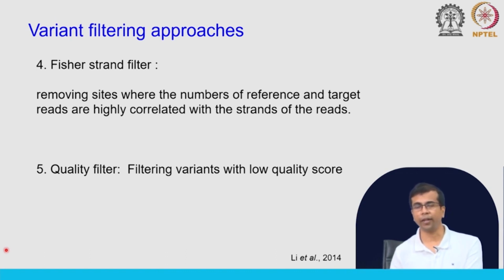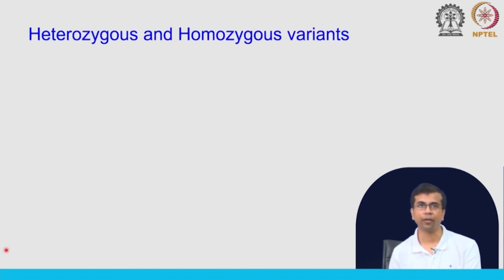Now, another thing you have to keep in mind: because we are calling this from multiple strands, you can probably set this threshold a bit low, because if multiple reads are showing the same variant, then it is likely that this is a true variant, as long as not all the quality scores are low. So there is something that you need to think about, especially with the quality score.